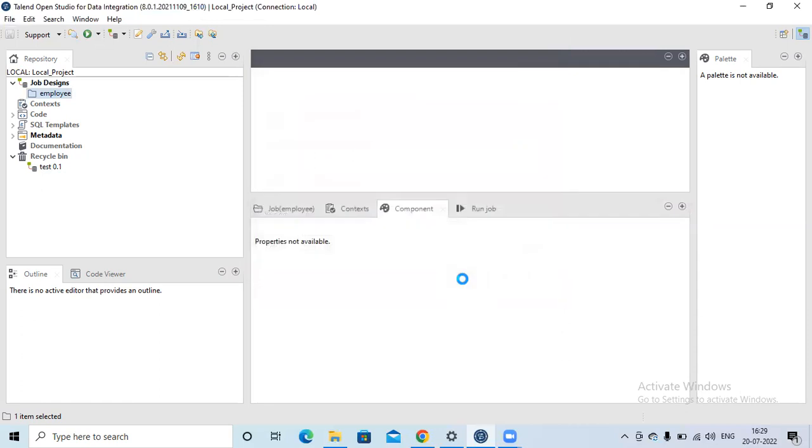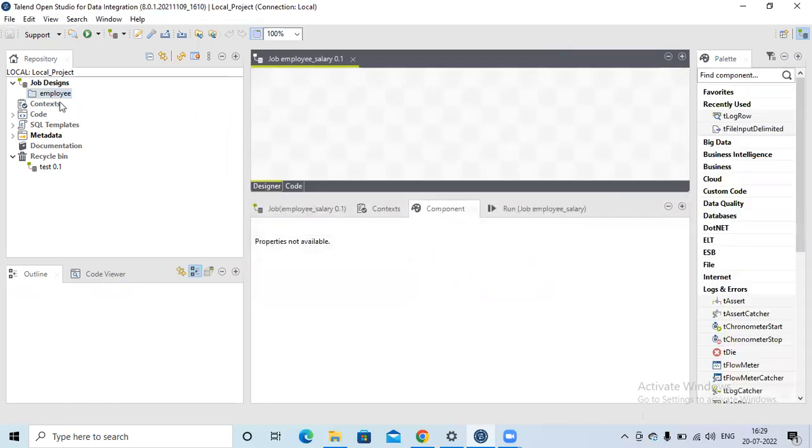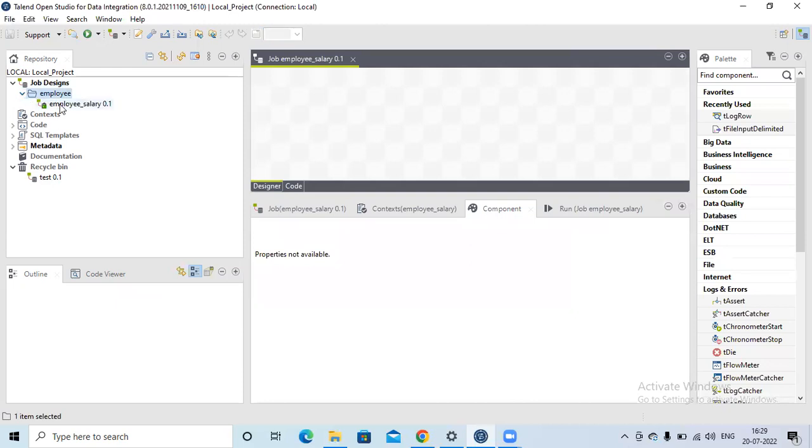Once you click it, you can see a job will get created. That window will get opened in the designer. And you can see an arrow here. If you click on that, you will see the job here. One more thing that you need to note: if you hover over the job name, you can see some message popping up, that is employee salary calc.